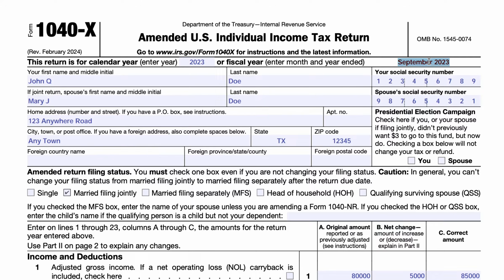That's how you would enter it here if you were a fiscal year taxpayer. This is for the 2023 tax return that John and Mary Doe are filing. We've got their social security number information right here, as well as their home address. If you need to, you can include a foreign country name, province or state, and then the postal code.